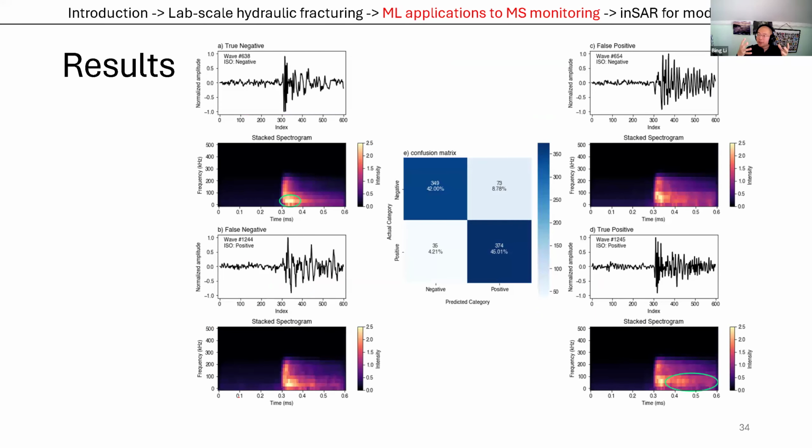Of course, we also want to try and mechanistically, or at least qualitatively, look at why we're getting the performance that we get. What can we say from the characteristics of the waveforms themselves? So here is what's called a confusion matrix. These two boxes basically refer to compactive events that were correctly predicted as compactive, and dilative events that were correctly labeled as dilative.